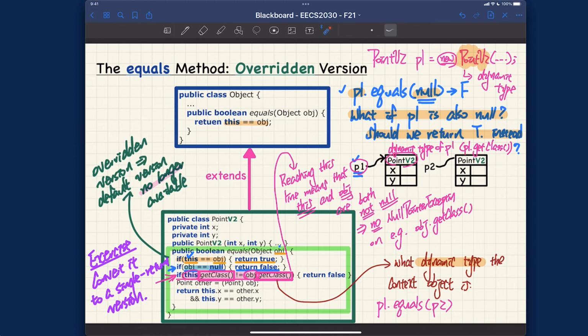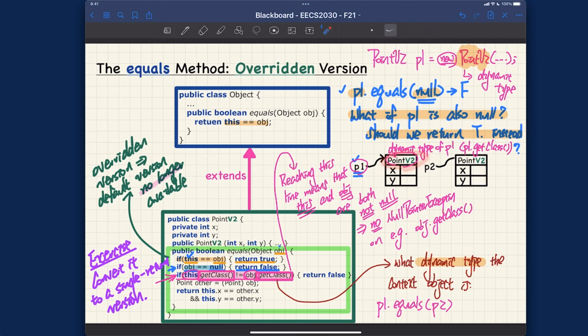And what's so important about dynamic type? Dynamic type simply tells you whether the structure of the objects will be the same, right? Sometimes, having different classes, you might still have the same object structure. But when we do comparison, we want to really compare apple to apple, banana to banana, right? So let's say PointV2 is like an apple.